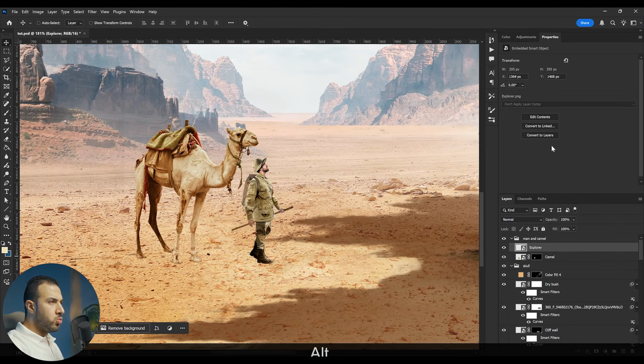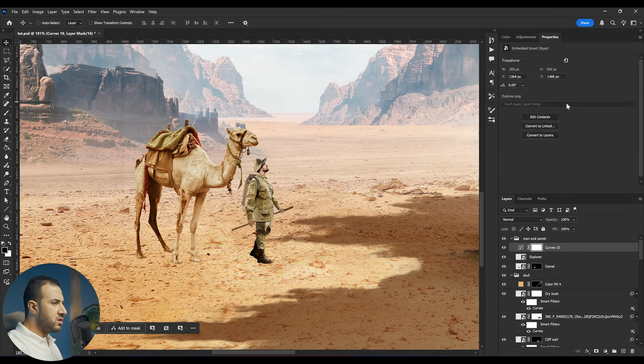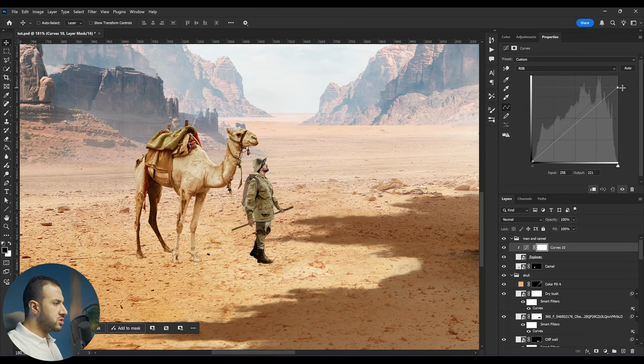Now quickly we will fix everything. So we will start with the colors and the lightness. I'll do this by curves. So let's just make him kinda darker and let's fix the colors, give him some red and some blue.